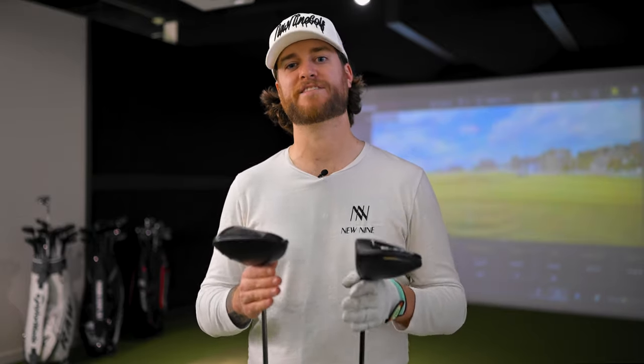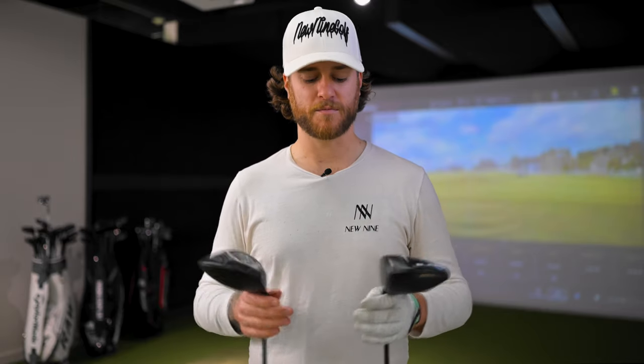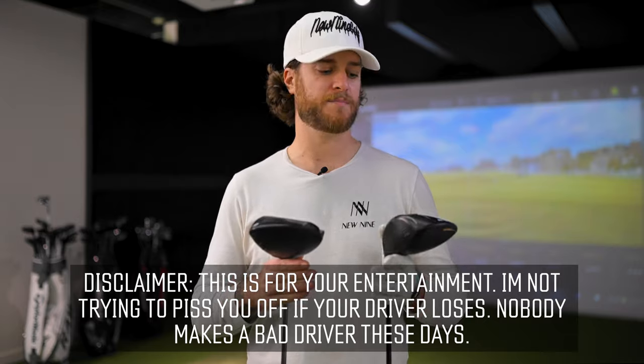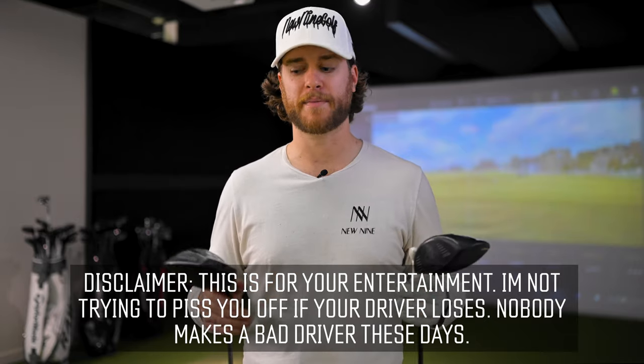That's gonna give us a number to tell us what's the best driver between the Cobra and the Ping. For the shafts, we have the stock shaft options. There's a ton of you out there that are gonna buy a new driver and you're gonna stick with the shaft option that the manufacturer is giving you. Both of these shafts are stock, they're not fitted for me, and it's what the brands are saying is best for my club head speed.